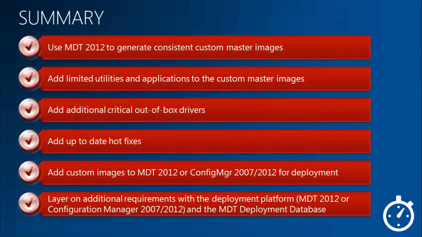Going back to the question earlier about why have a thin image: if you put lots of things in the image, lots of applications, you'll have to go back and change them more often. As an application is revved or released, or a new one comes along, that's a reason you have to go back and redevelop your image. By having them layered on afterwards during the deployment process, you can change that very easily. You can unbolt version 1 and bolt in version 2 of an application, and the next time the task sequence runs to deploy, we install the new version of the application. So think about how you layer things on top of each other and go for this layered approach.